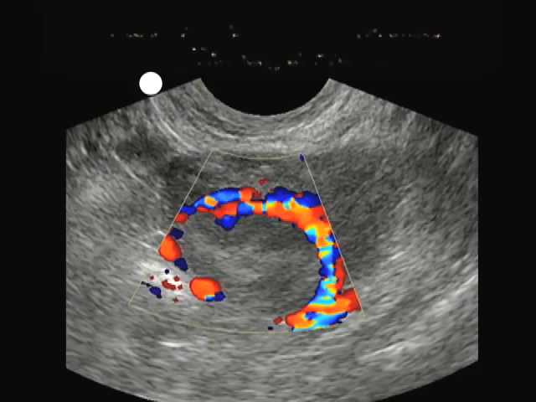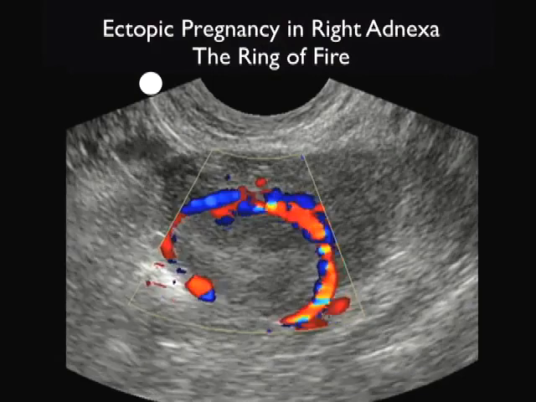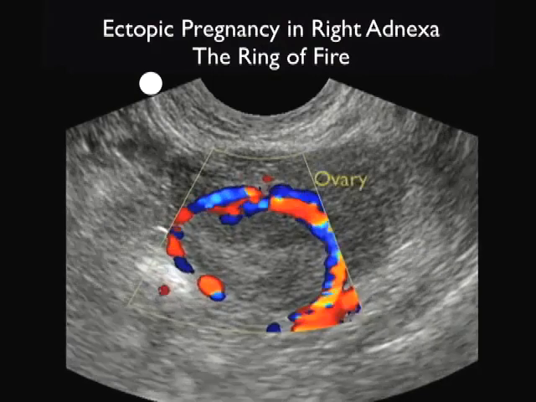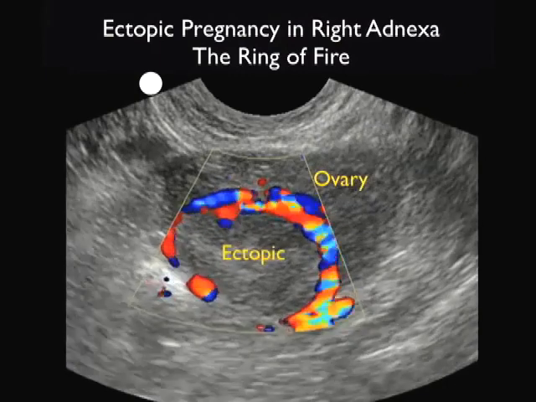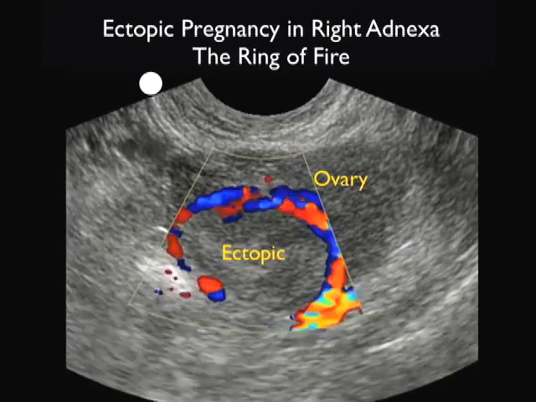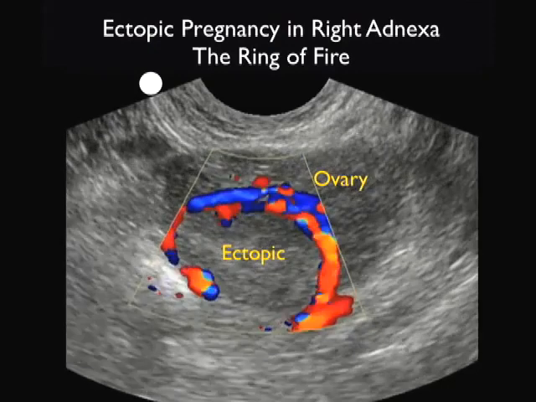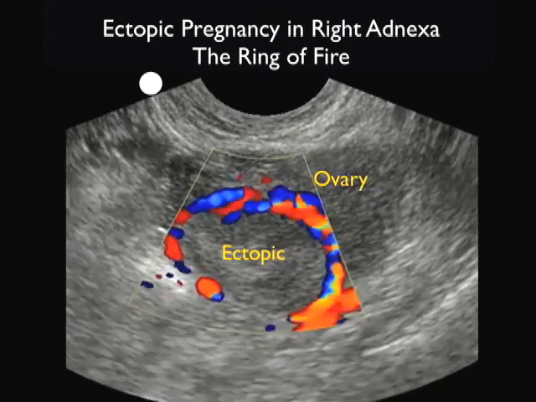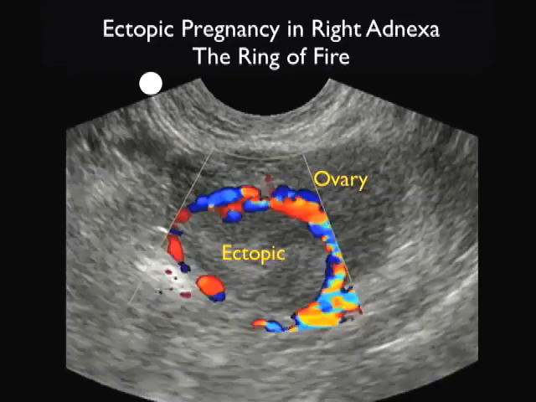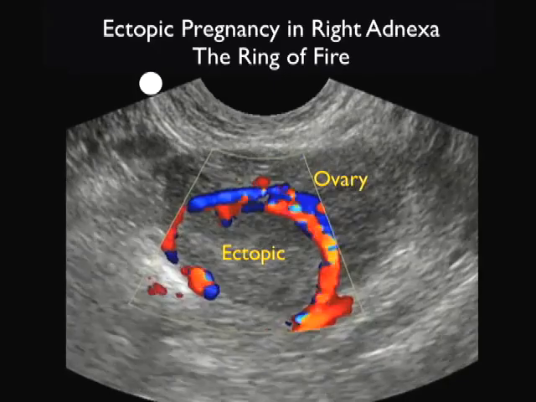So our next move was to do Doppler sonography of the adnexal mass, and what we see here is a classic ring of fire. Notice that the ring of fire surrounds the ectopic as seen inferior here to the ovary. Why is that, you may ask? Well, ectopic pregnancies draw a huge amount of vascularity towards them, and what we're seeing here is the increased ingrowth of blood vessels surrounding the ectopic, showing it to be different from the ovary, which is located just above it.